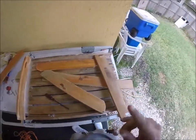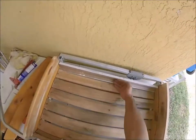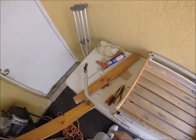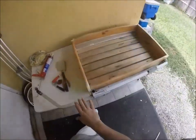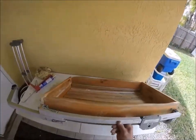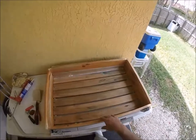Now we have the back to do and the sides so we can get it all together. From here the build is going to be pretty easy. Now that we have everything locked down, we've got the back ends looking good, we have the bottom, we have the lip coming up, and we just need to add the sides. I pretty much have the whole thing set up — it's ready to go, with the back, sides, bottom — basically a little box deal.